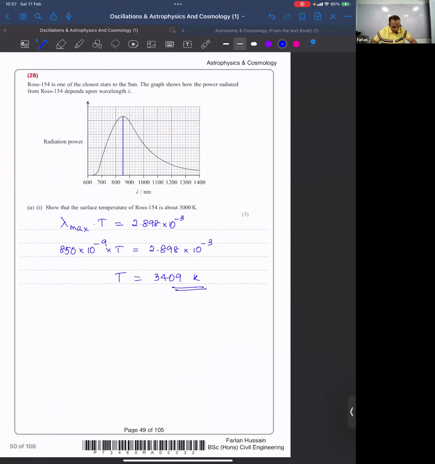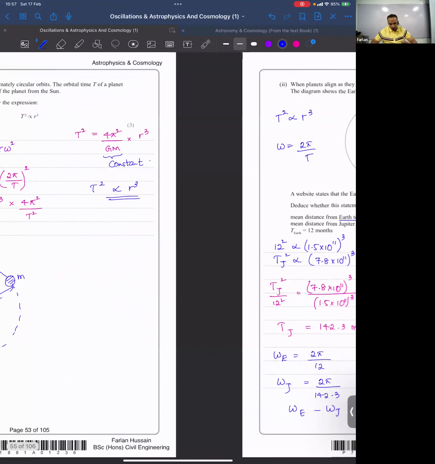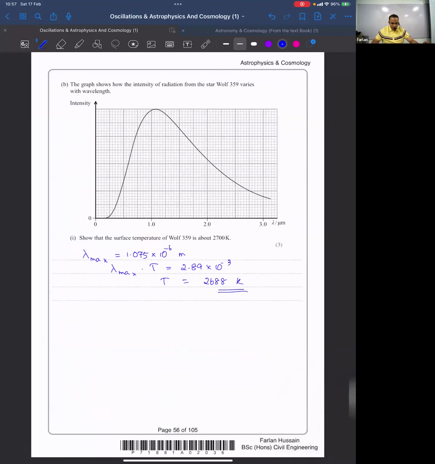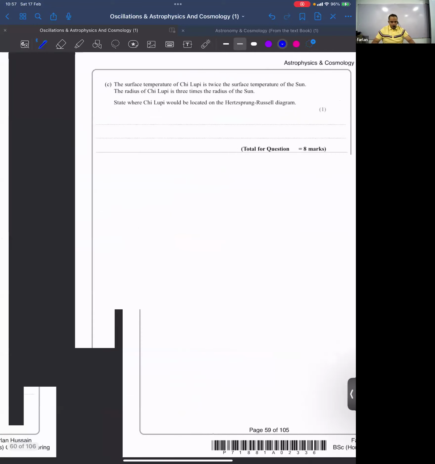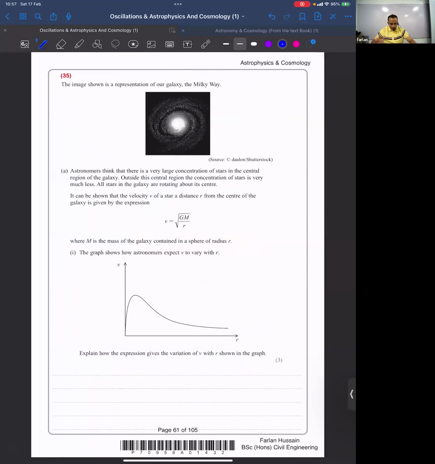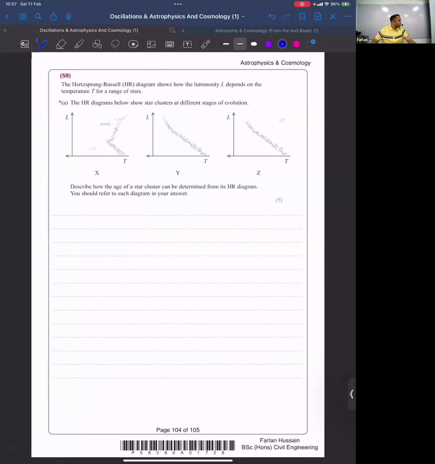Right, guys, we are done with this. So we are done with this means we are done with unit 5. But there are more questions to be done in this. I have given you a huge amount of questions here, right? Please try to do as much as possible. The question paper has 105 pages. There are 59 questions, which is a big amount. I think we have done maybe at least more than half of this. So the rest of it, please complete.